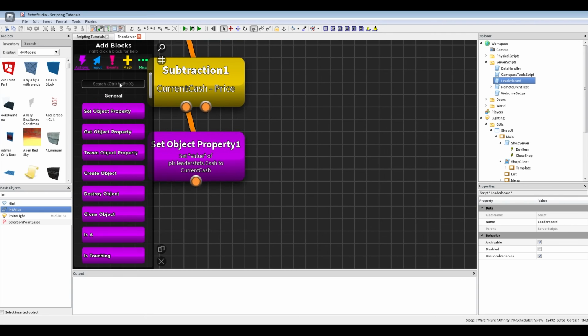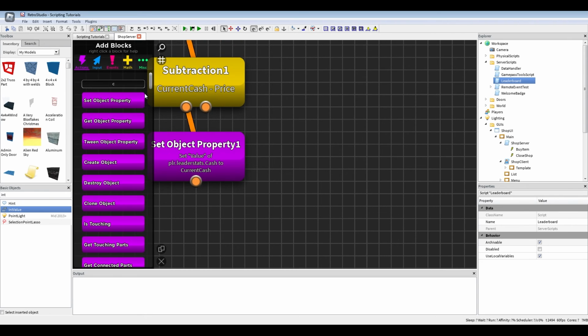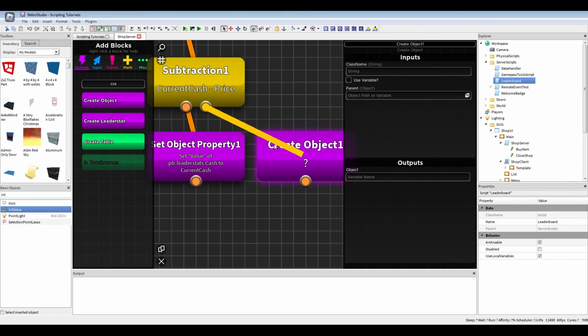And now we just do create object below, inside of the player data dot shop tools.